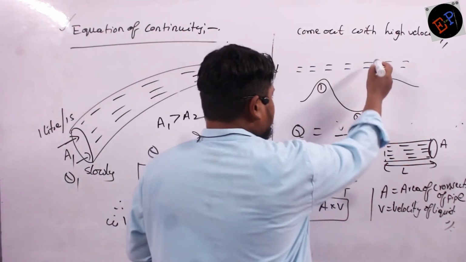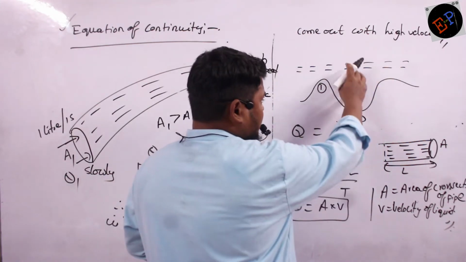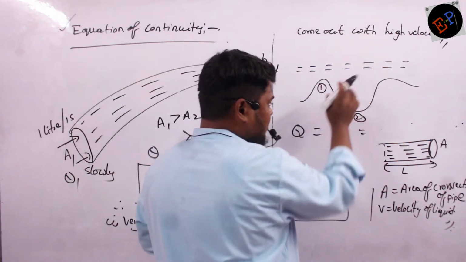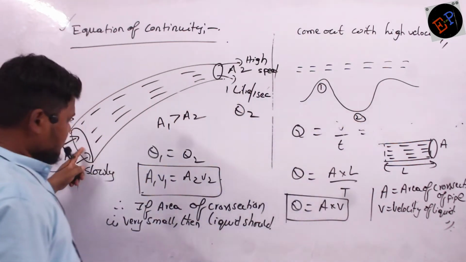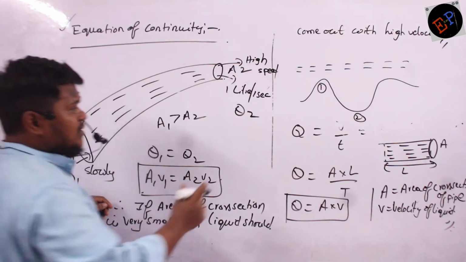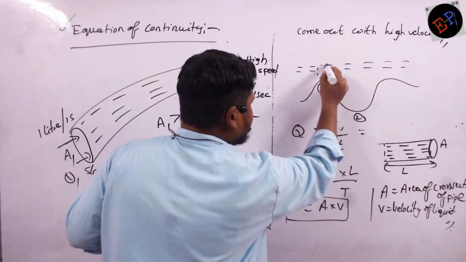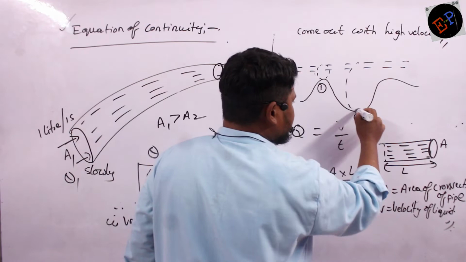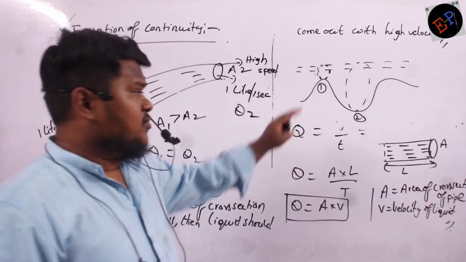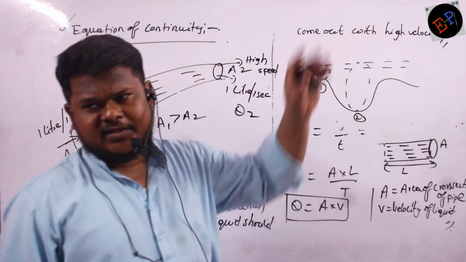See, here the area of cross section is very large, no? The water is moving in a very huge area of cross section. So here, if area of cross section is very large, automatically liquid will be flowing very slowly. And this total water should pass through this small area of cross section, no? Here area of cross section is this much. Here area of cross section is very small. Clear, no? So when same water passes from here, then liquid will be flowing very fast.